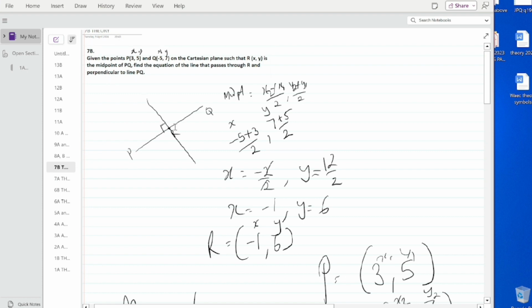When you hear the word perpendicular, there's something common with the gradient. There are two words you hear: it is either perpendicular or parallel. If it's parallel, that means they share the same gradient, the same slope. But if it's perpendicular, you get the gradient of the perpendicular line from the original line by saying the gradient of the new line is equal to minus 1 over the gradient of the old line. And from there, we derive our gradient. Once you've gotten your gradient and you have a coordinate on the graph, you can then solve for the equation of the line using y minus y1 over x minus x1 equals the gradient for the line, and you get your answer.